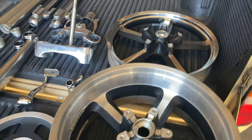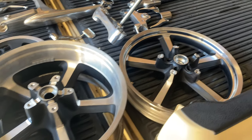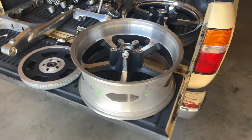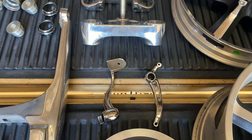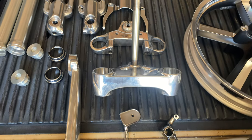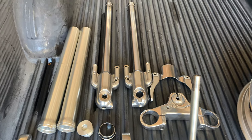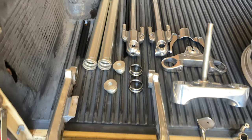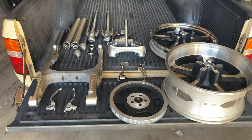Let me show you guys what we got. All right, so here's everything that we're gonna send out to get powder coated today. We got the front rail off the muscle. Got the pulley, the brake pedal, the shifter lever, triple trees, the headlight mount, the inverted front end, took that all apart, swing arm, levers. It's gonna look good when it's done. Let's load up this powder coating and head on down to Snail and let's get this going.